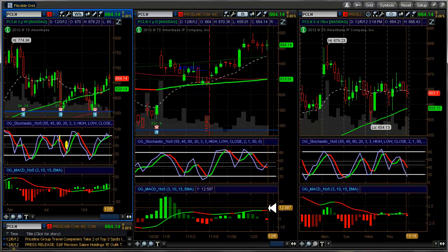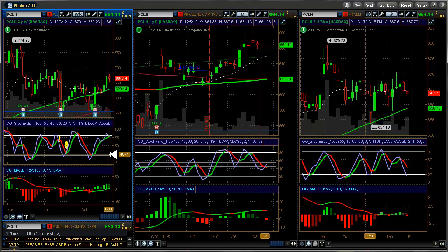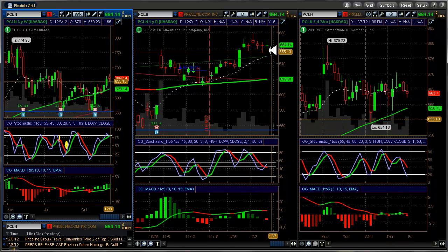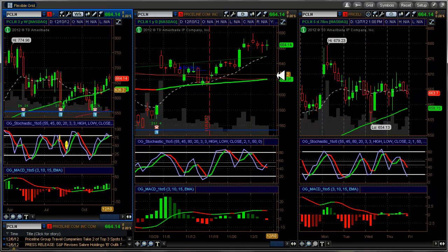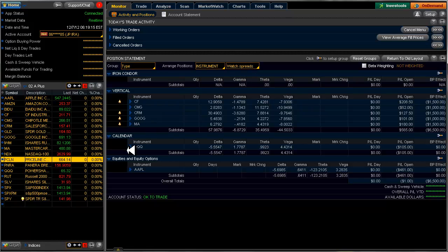What else we got going here? Well, that's not good. We have a red bar on MACD, and we have the moving average just started tipping down. That's not real exciting. And we're not getting any confirmation on the long-term chart from a stochastic perspective. This would be probably a risky move. There's a lot of doji-like candles here indicating indecision. Probably will stay away from it, like a little stronger signal from that.